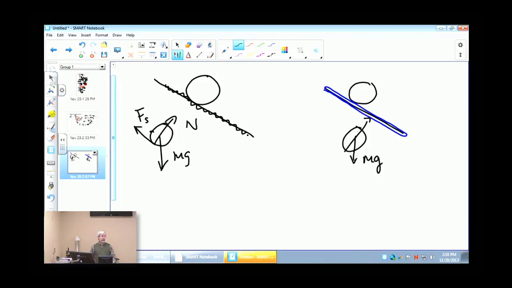But because you're not asked to do all that, all you're asked to do is to find the speed that these two objects are moving at the bottom of the ramp, you could use the work energy theorem. It's probably going to be much faster. Now in both cases, when the object reaches the bottom of the ramp, is the work done the same in the two cases? That doesn't matter. There's no kinetic friction. There's no dissipation. So the work done in both cases is the same. It's going to be mg d sine theta.